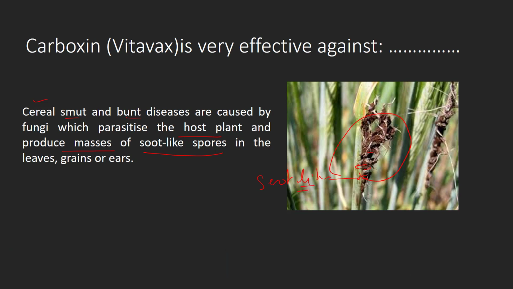These are the spores in the grain or ear. So the whole ear or grain will be converted into soot-like spores, and that is actually smut. So this actually causes very low quality of the product, especially in cereals like wheat. You might have heard about kernel burnt in wheat. This is the disease which causes a very drastic reduction in the quality of the product. So that might not be acceptable in the market.